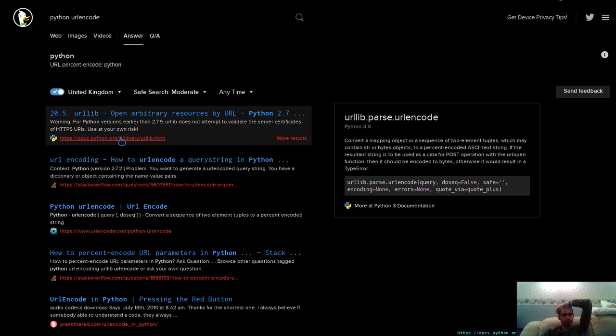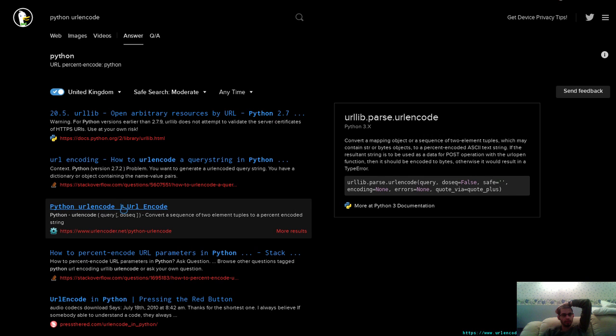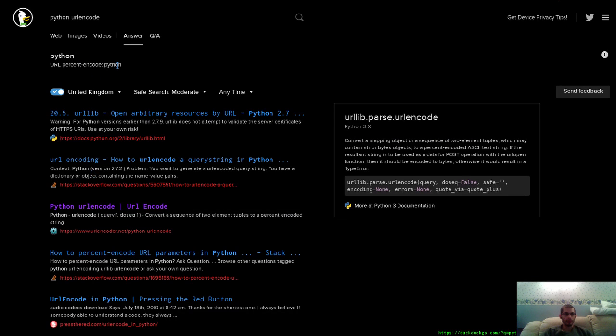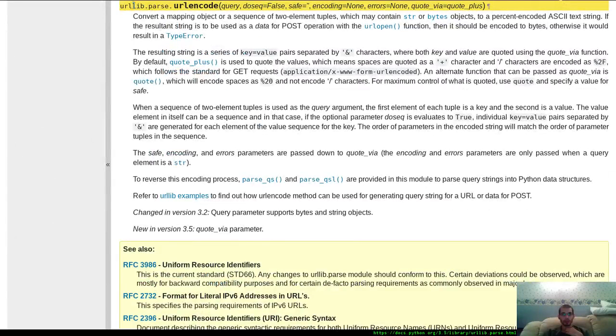So that's Python 2. Oh, hold on a second, what's up at the top there? URL encode Python. Oh, what, Python 3 documentation? The urllib.parse.urlencode.